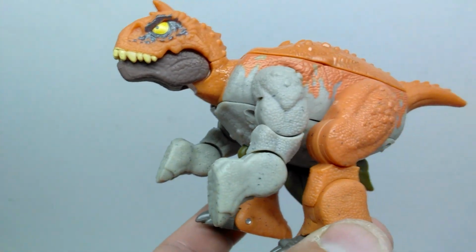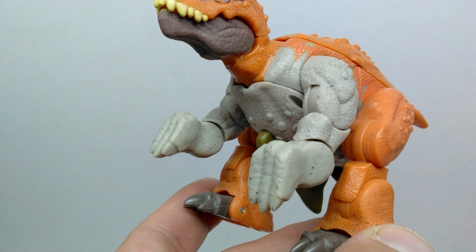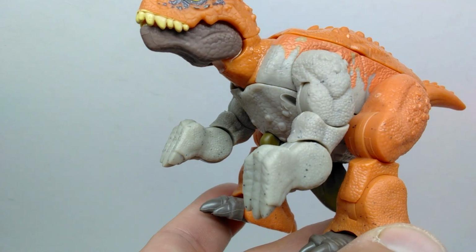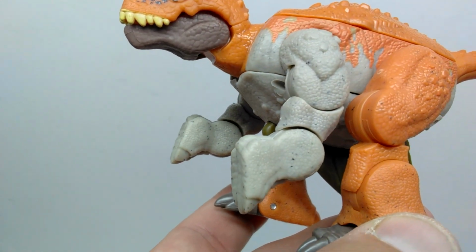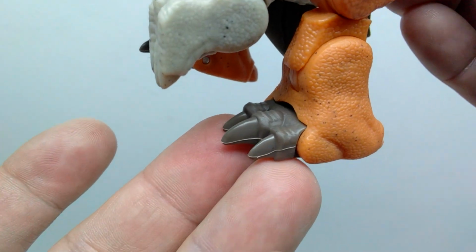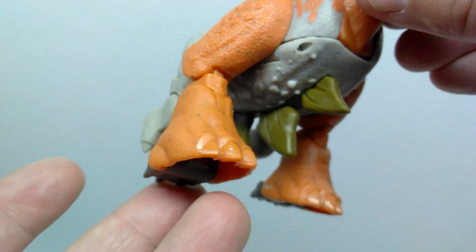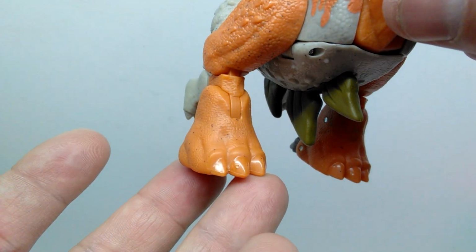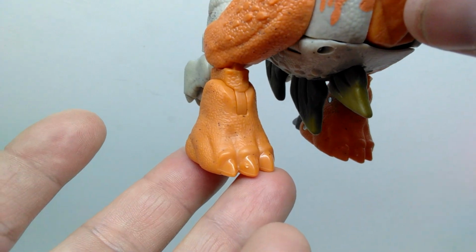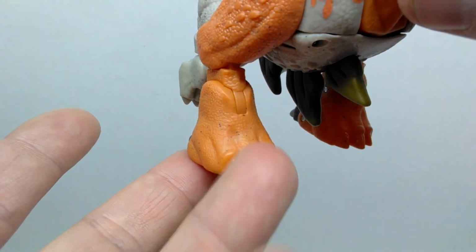When it comes to these ones, at least with the larger ones, you have the ability to make them look a little bit different because you can pull the nails out for that dinosaur, whereas with these smaller ones, that's not the case. The legs are just there, and that's the way it is. But you can at least transition the feet into having the toes and the nails of the Carnotaurus, which is a plus. But then you also have the feet of the Stegosaurus here on the back of the leg of our Carnotaurus, whereas with the larger versions, these wouldn't really be noticeable. You wouldn't see those because you push them in.